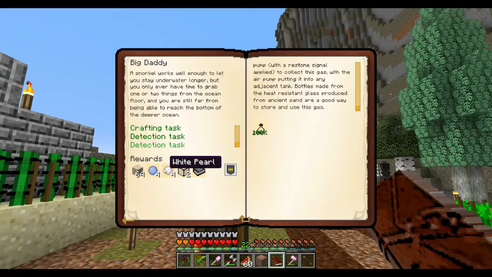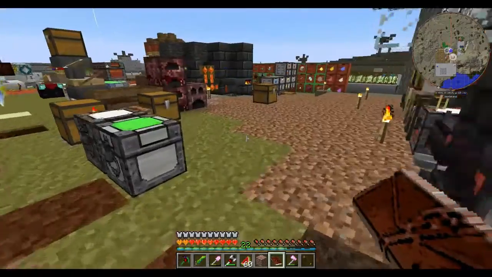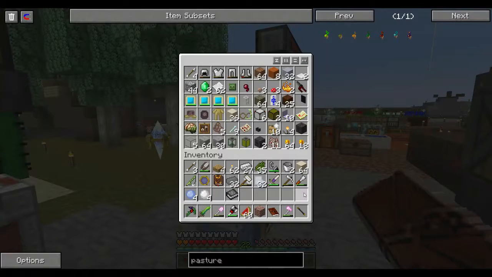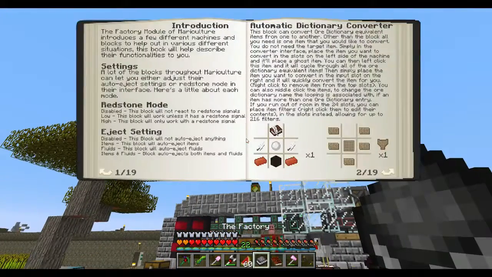Some limestone, a couple of blue pearls, a couple of white, a couple of fluid tanks, and the factory book. That won't stack in there because I've taken gas out of that. That will stack in there though. Not sure what's in the factory book. Oh, wrong book. That book.